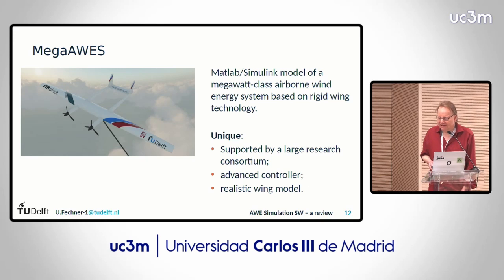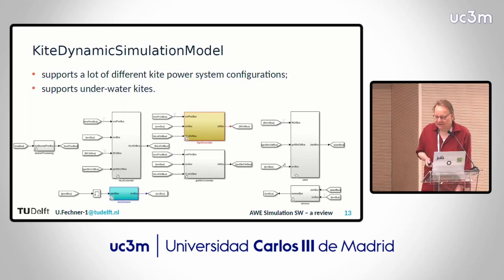We have MegAWES, a MATLAB Simulink model of megawatt class airborne wind energy systems. A lot of improvements happened from a PhD colleague in Delft and others in the last year. We have an advanced controller and a realistic wing model. And kite dynamic simulations, that's the new thing in the work group.